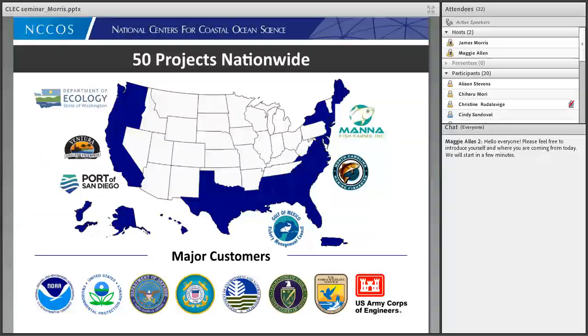So right now we're managing around 40 to 50 projects, depending on what you call a project. We're working along every coastline of the U.S., primarily developing a lot of tools that focus on federal waters. Our major customers are federal agencies like NMFS or NOAA and the EPA and the Army Corps of Engineers. We do a lot of work with the Department of Defense in looking at aquaculture interactions with military areas out in the federal waters. We do a lot of work with state agencies as they are coming to us for federal level support, federal level resources for better understanding aquaculture and their various coastal environments.